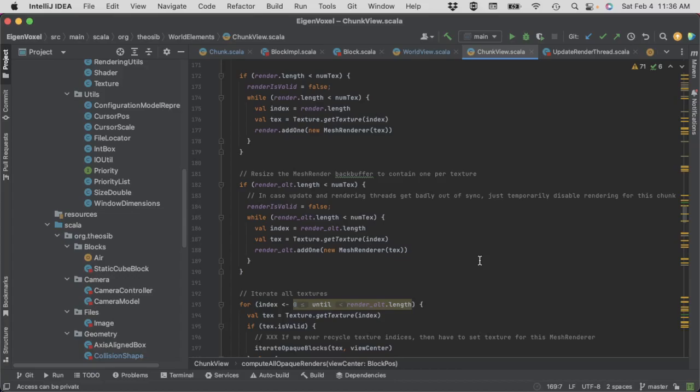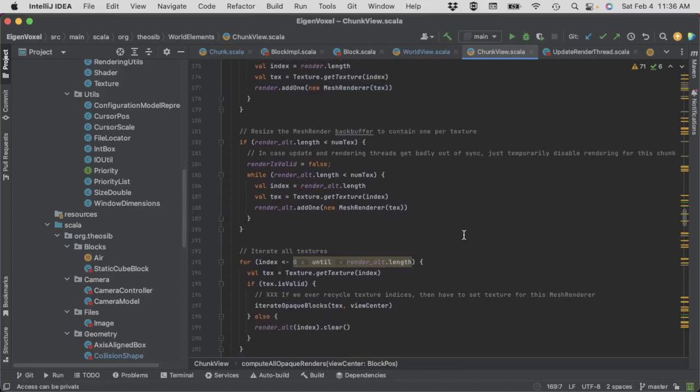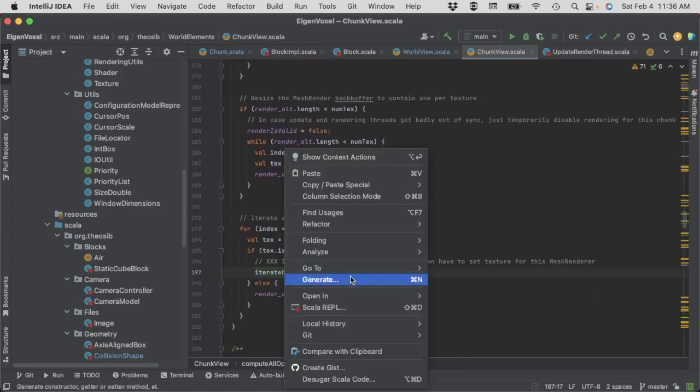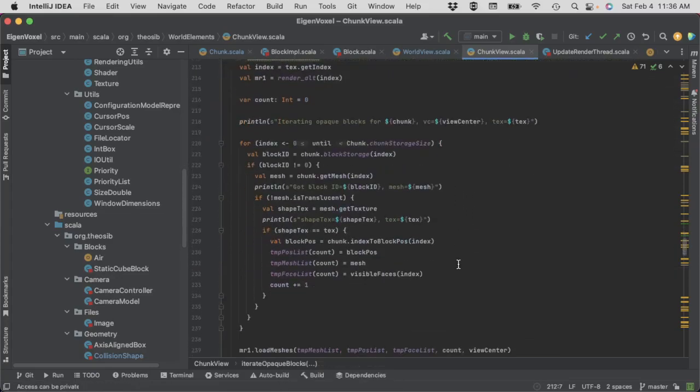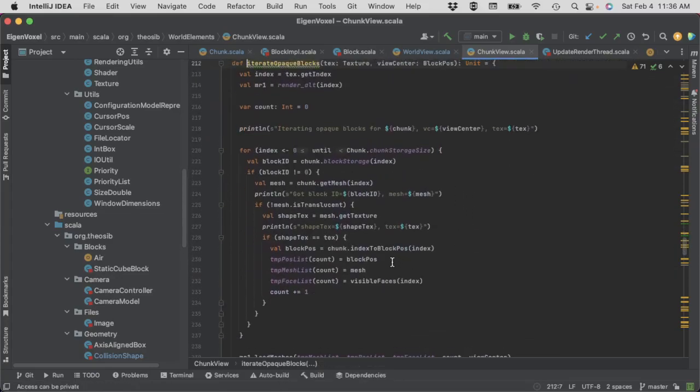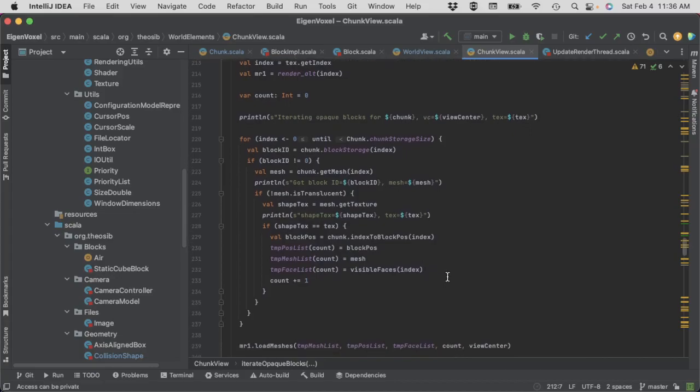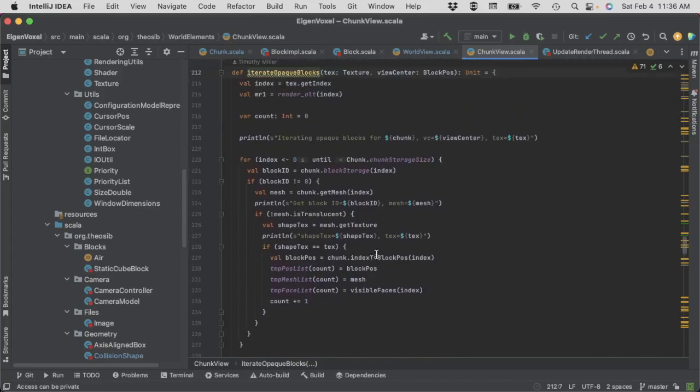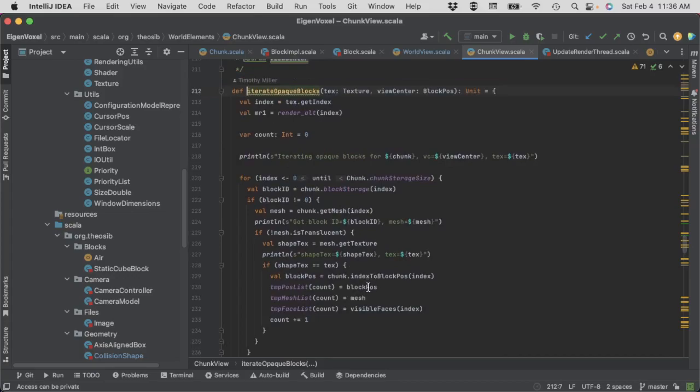So what I do is I find all the blocks that correspond to that one texture, make one giant mesh that represents all of those blocks, and then I iterate through the chunk and find those blocks, make sure it's not a translucent block, and check that it's the texture that I want, and so on. Then I'm making these lists of the block position, the mesh of the block, and which faces are visible.